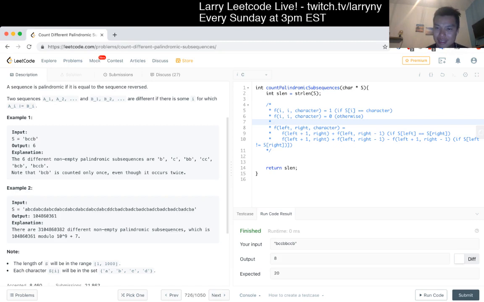Actually, I think this one you still have to deal with the overlap. How about this?